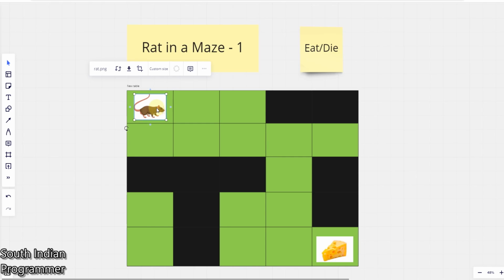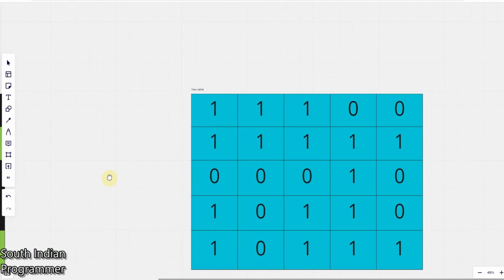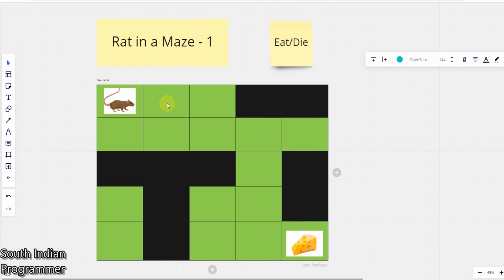Okay, now we have to interpret this problem in a matrix format, literally zeros and ones. So 1 stands for an empty space, and 0 stands for a blocking. So here you can see in this way we can reach. Always the first cell, the top corner cell, will be 1, and the bottom right corner cell will be 1. So there will be a rat and there will be a cheese. That's what is represented here as a green cell as 1 and the black cells as 0.